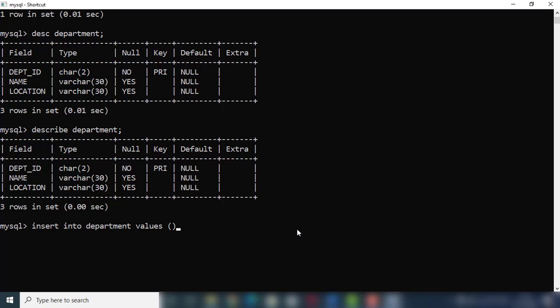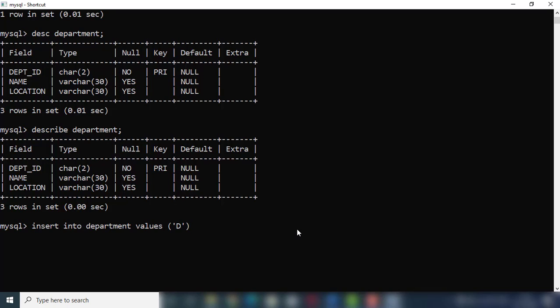I will explain the insert command later in more detail, but this time we are just checking our table constraint. So suppose this is department, the data type is char, other than numbers you must put it in double quotation or single quotation.